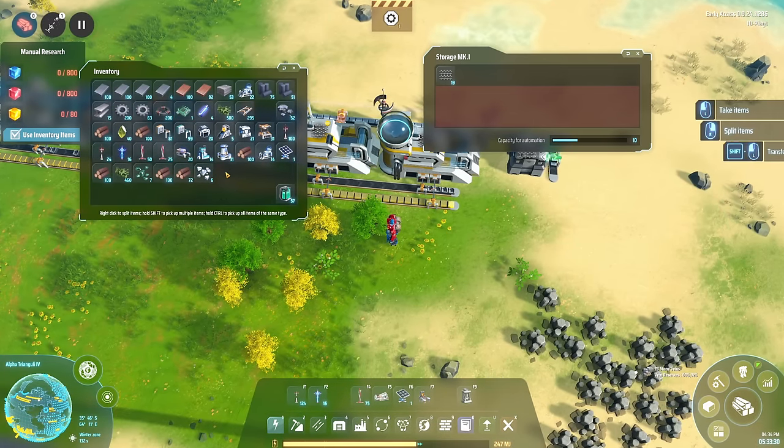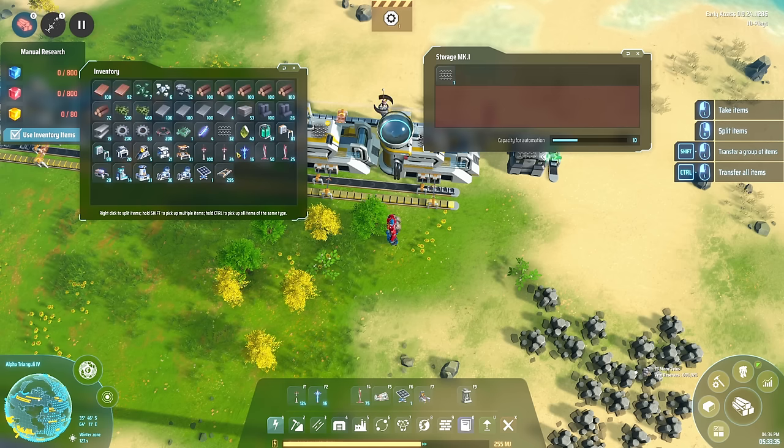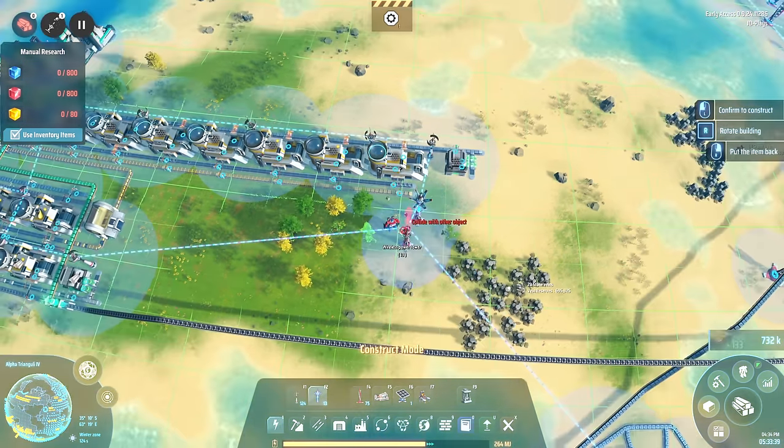Delete that. Anything else in my inventory I want to delete? Nope. Wrong button. Okay, so. With that out of the way.